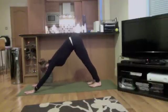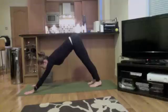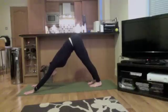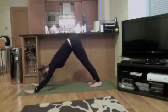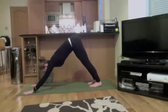So make sure your hands are shoulder width distance apart, your feet are hip width distance apart. You're going to press into the finger pads of every single one of those fingers so that you're not cramming the weight into the wrist, but really distributing it all the way through the hands. Then see if you can almost roll the weight so that the majority of it's going into the thumb and forefinger of those hands. Nice, guys.